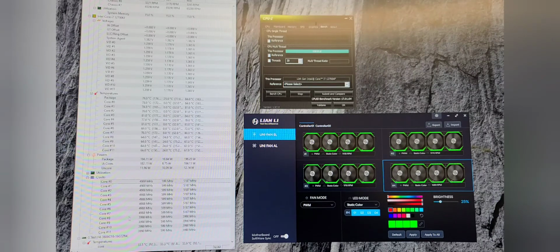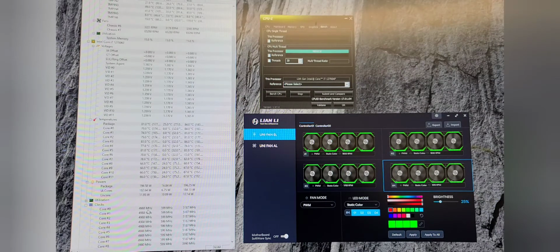Next up, you can see our core clock speeds. Core 1, it's called core 0, but this is technically core 1. So core 1, 2, 3, 4, 5, 6, 7, and 8. I have that set in the BIOS so that it uses all 8 cores. It's going to run at 5 gigahertz, and it's doing that right here. It's a little bit less, but right around 5 gigahertz. And I have all the E cores set to 4 gigahertz, and you can see that those are set to that right now.